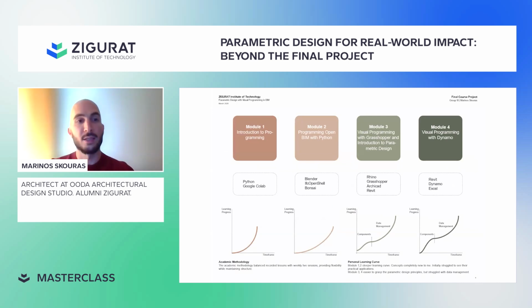Looking more closely at each module, module 1 was an introduction in programming where we worked with Python using Google Colab. For those that don't know, Google Colab is an online platform where you can write and test your own scripts, and you can see if your scripts are functional and working. And it's a really good platform for beginners in order to test their coding there.